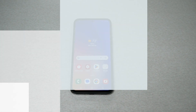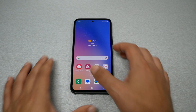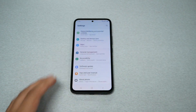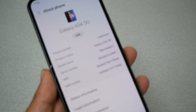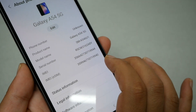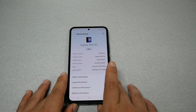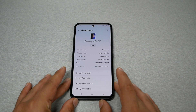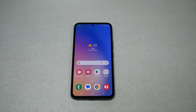First, you need to provide your current carrier with the IMEI number related to the eSIM. To find this, go to Settings and scroll all the way down to About — you will see two IMEI numbers, one for the physical SIM card and one for the eSIM. You'll need this number when you call your carrier. You can also do it online, call customer service, or visit a store. They will register this IMEI number on their system, and your phone will be linked to it.